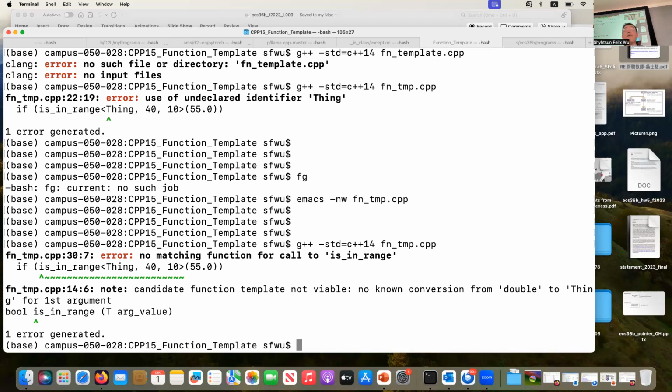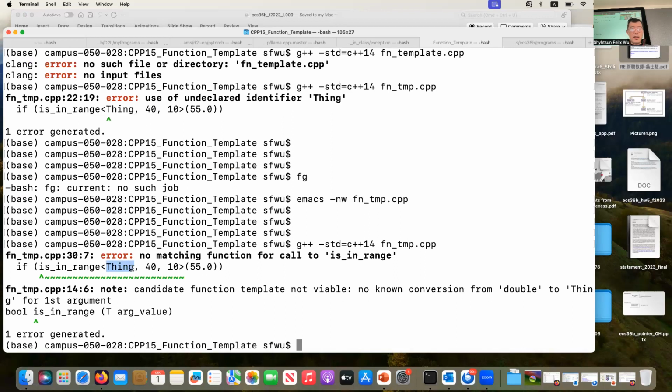Okay, so now I have a different error. The reason is that now I try to replace, again, this is still compile time, it's not runtime, I try to put thing as a first argument.